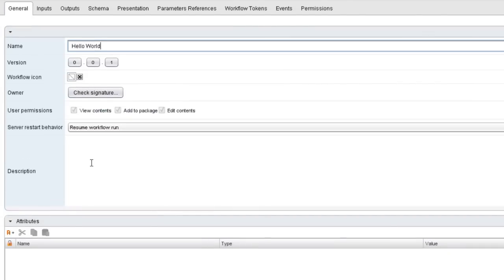Now, there are other things that we can set here, but I'm going to jump to the description field where I'm going to type a description for my workflow. In the case of this particular workflow, the description probably isn't absolutely critical, but you should develop the habit of typing these descriptions. We'll find out why later in these videos. Having set up the General tab, I could go to these other tabs, but for this simple workflow, we're going to go to the Schema tab.